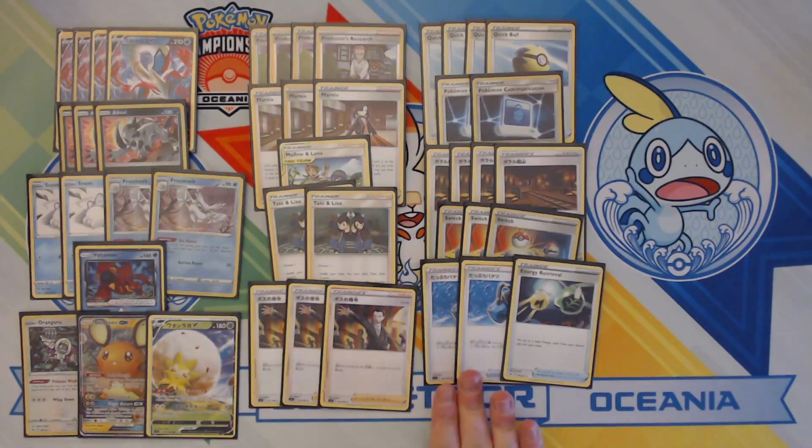So the bucket is going to help you find 2 copies of a Water Energy from your deck, put them into your hand, and then the retrieval obviously gets them from the discard pile. So we have a ton of water energy. If we need to, we can use the bucket to search for more, or we can use the retrieval to get some back. And that means that Frostmoth is pretty much always going to be able to fill that 3 energy attack cost for both Milotic and Volcanion Prism.